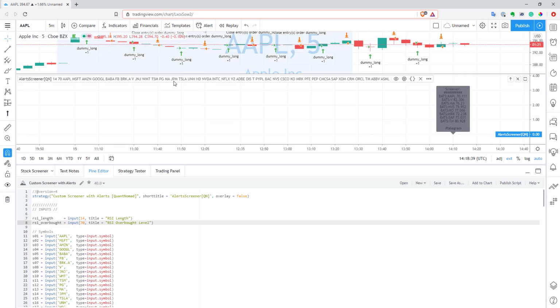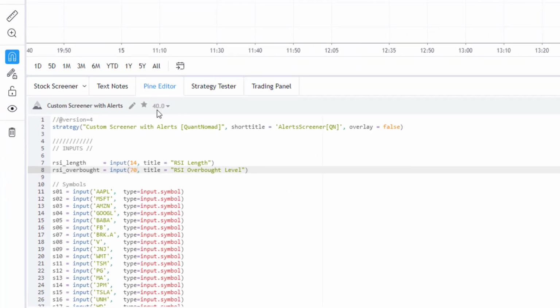In this video, I will show you how you can create a custom screener in PineScript and how you can send this screener as TradingView alerts. Just a few months ago, I think I already published a video about how you can create a simple custom screener in PineScript. But after that, TradingView introduced alerts on strategies, and there you can send custom messages as alerts. So now I created a bit more advanced screener you can use to create alerts based on your conditions. Now let's go and look at the code of this screener.